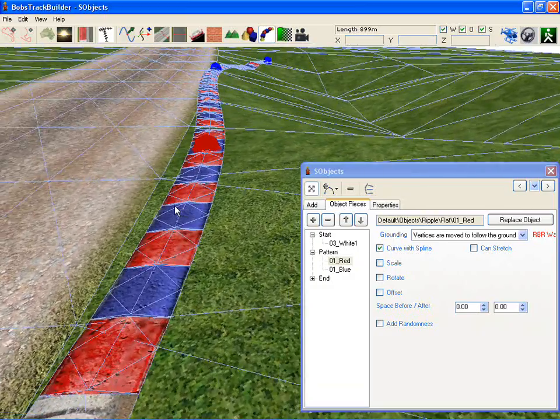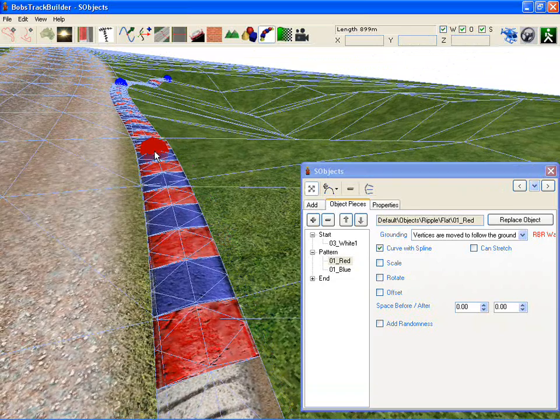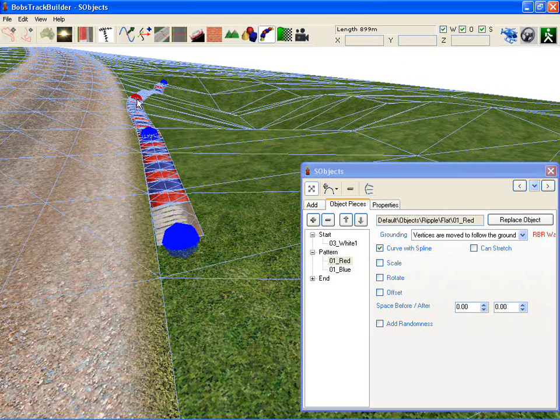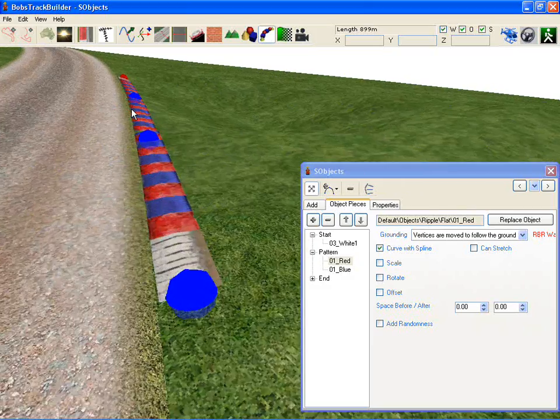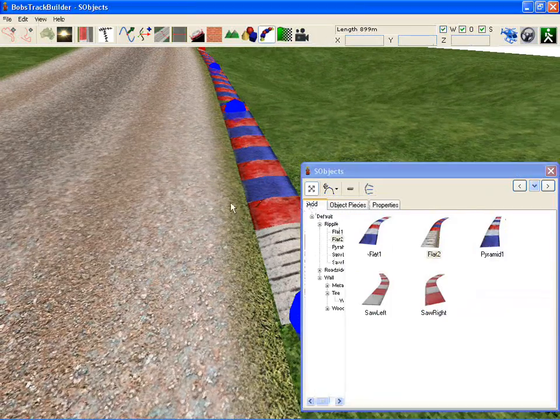The reason these are a little bit different is because you want the ripple strips to follow the ground very closely when you export these, and it's more likely you'll be doing that to rFactor, which handles these objects well. You want the objects to sit very closely to the ground, so there you go.